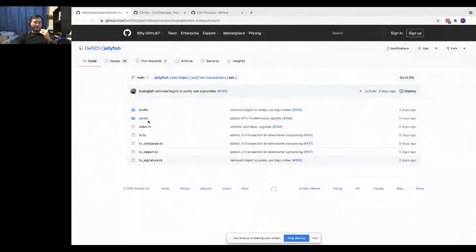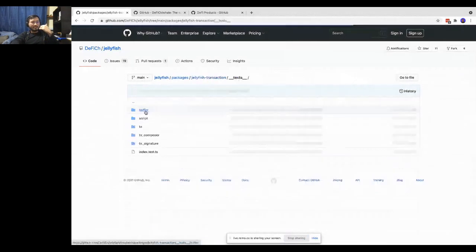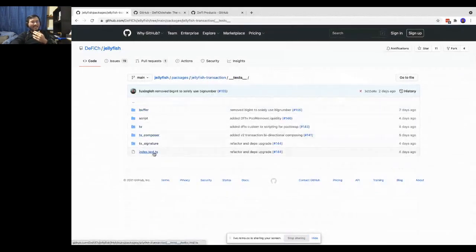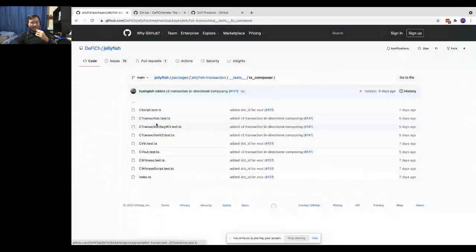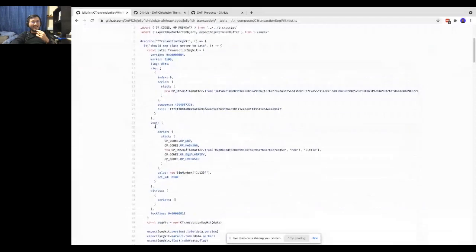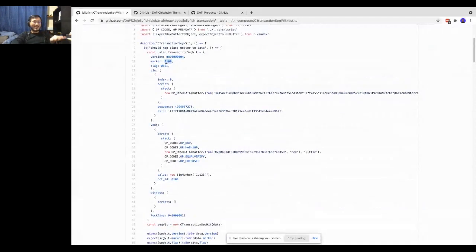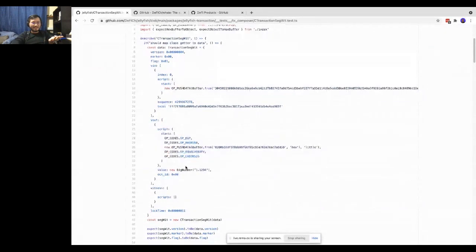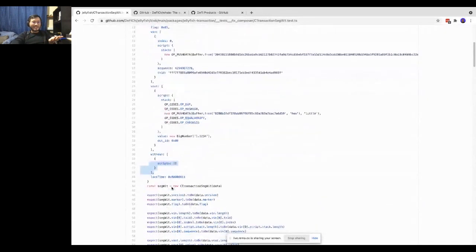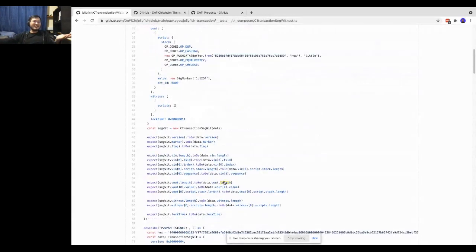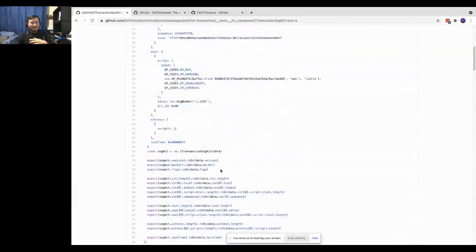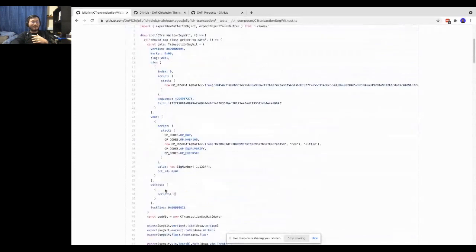Okay, so now roughly, how to build a transaction in this Jellyfish package. I think we tried to write it very simple to use. In fact, writing a segregated witness transaction is also that simple. You define the version, define the marker, define the flag, define your VIN, you compose your redeem script, and you define your witness, you sign it, you broadcast it. That's all. So it's actually 40 lines of code that defines how you can easily create a transaction and broadcast it.